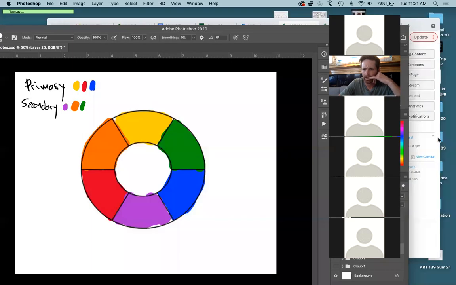Has anyone ever done watercolor painting or oil painting in a class or on their own before? Emily, Valentina, cool. If you have, I prefer watercolors just because they're easier to clean up and I can take them with me and paint in different places. It's a really good way to practice your color and understand your color a lot. Being able to mix colors together to get different versions of these colors is really going to help you. So if you have a chance to do some traditional painting as well, that's really going to reinforce your understanding of color.